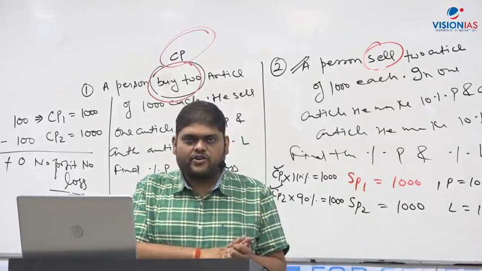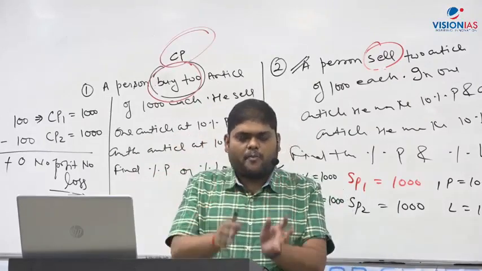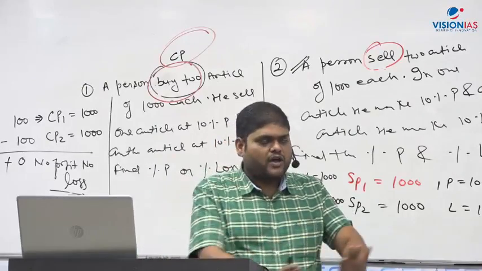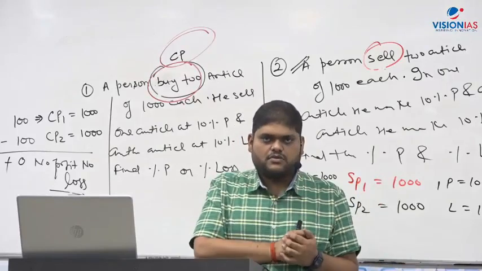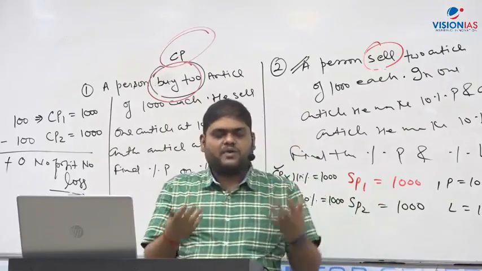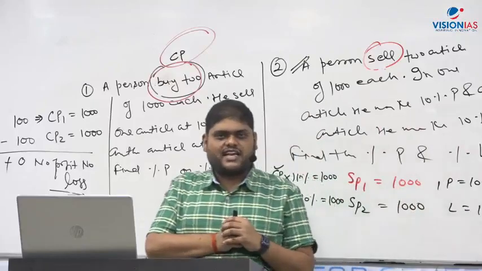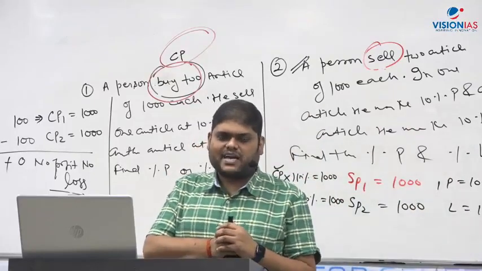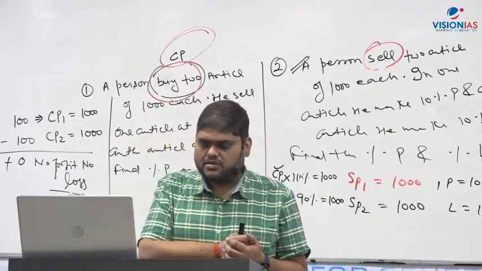Are you getting my point or not? Don't keep your common sense at home while going for the CSAT paper. Take that common sense along with you. And don't come to me after the examination saying, sir, you told us, the question was there in the class sheet, but I forgot where in CP there is a loss or where in SP there is a loss.